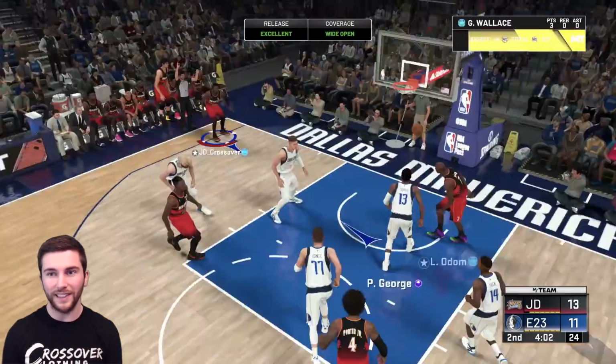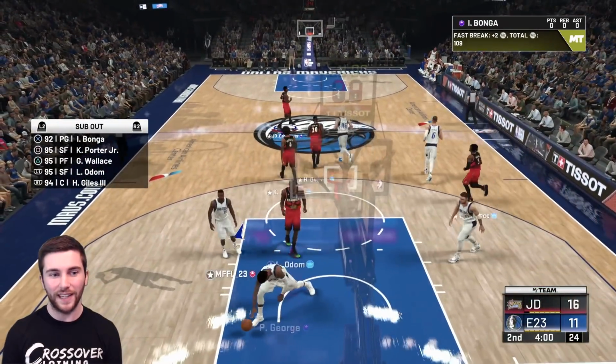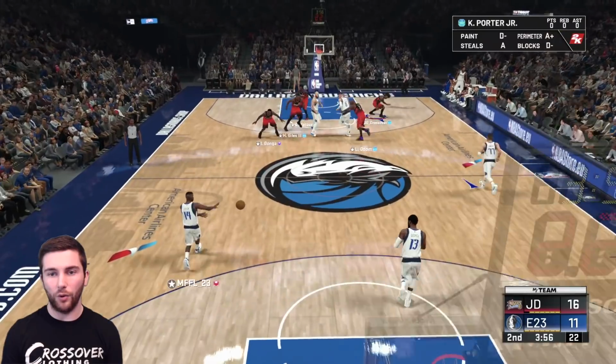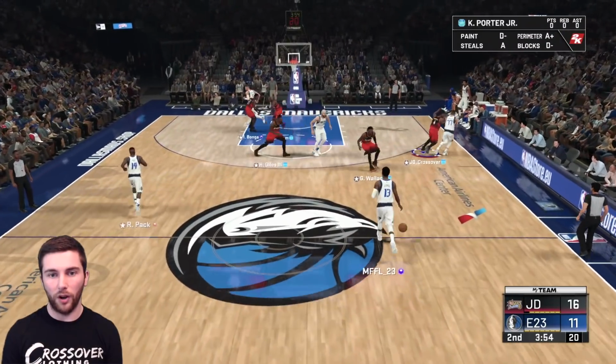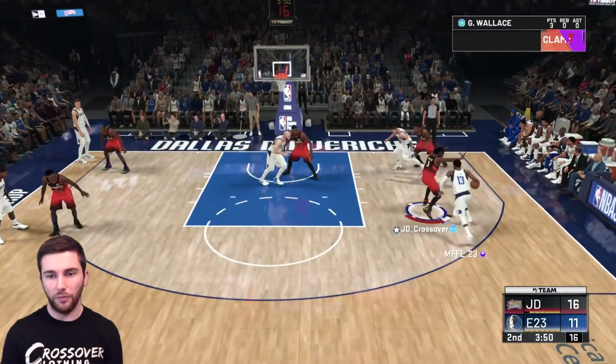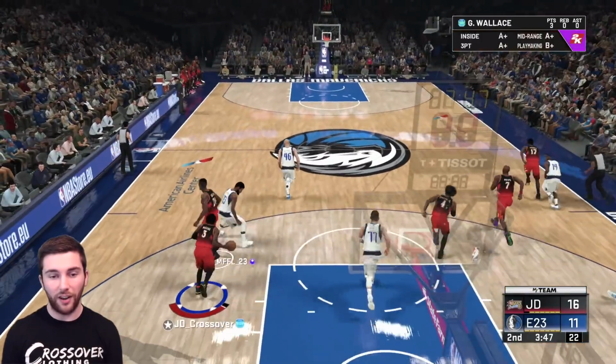It is Gerald Wallace, and Gerald Wallace green lights the shot. Fantastic. Lamar Odom at the 4, Harry Giles at the 5, Kevin Porter Jr., and then of course Isaac Bonga at the point guard position. A very solid team, and as you can see, that's too deep. If you want to shoot from Limitless, that's fine. Gerald Wallace getting that first green light and getting the steal.